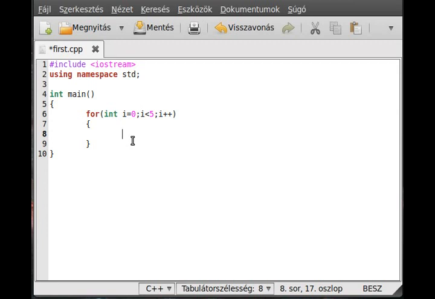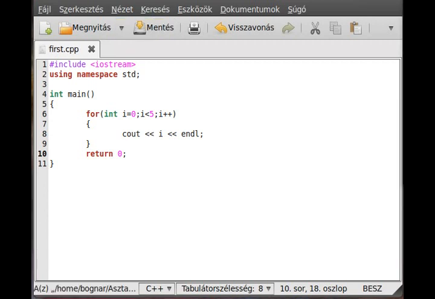So for example, simply write out the variable i. And we could do much more things in it. Return 0 because it's a good habit, and compile our program. Actually, save it first.